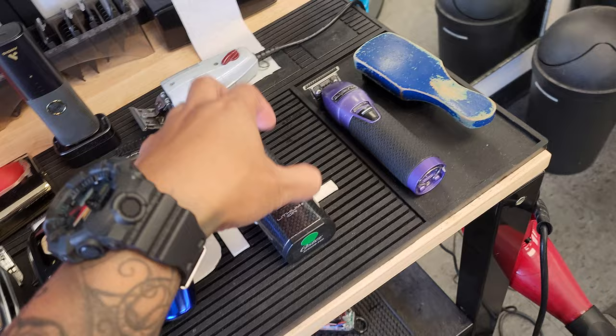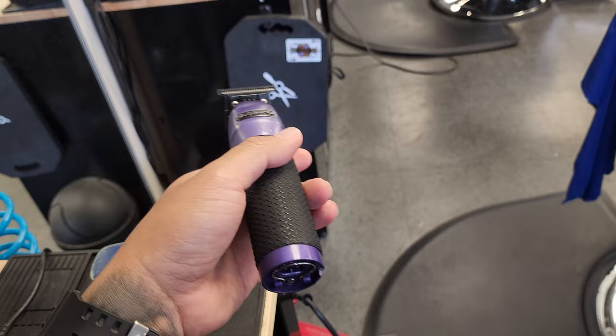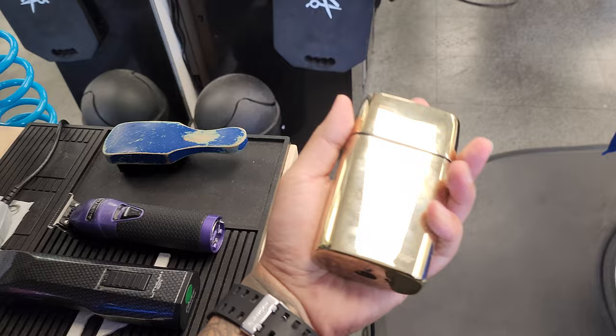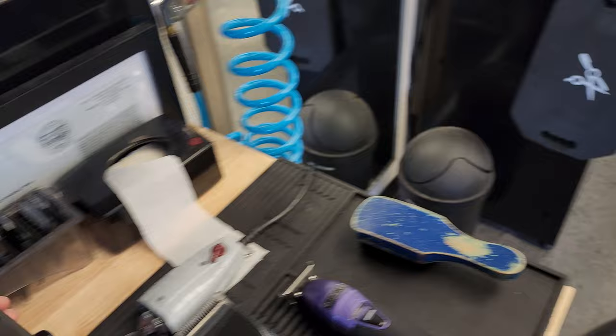And then this is my tool to take down to skin. Right before I skin it, I use this to set the guideline — I take all the hair down and then underneath I would use the shaver. The shaver is something I use to remove all the little stubbles of hair left on the client's head. This shaver is the one I showed you guys last time — make sure you check that out. The shaver right here is a combo with this one, so that's really dope.